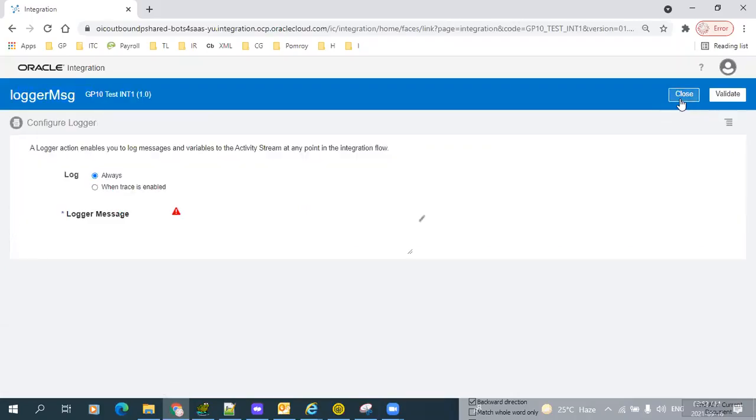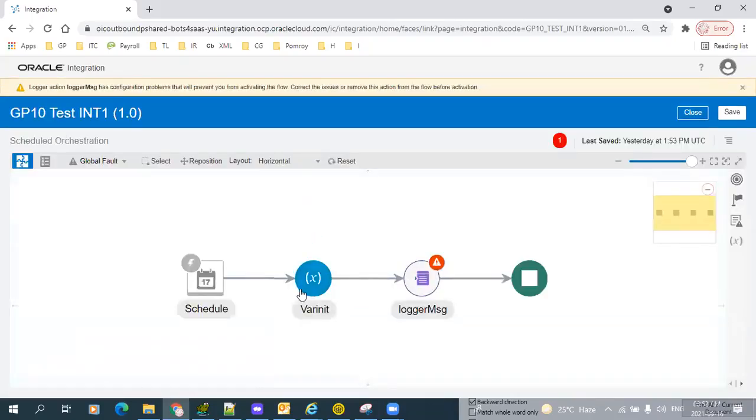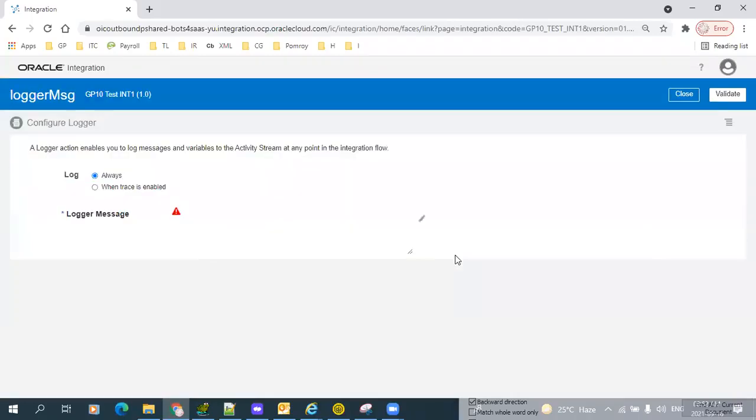Let's assume in our case, we have opened this log message, right? So on the left side, I have schedule and the variable. You can see the information of the schedule and the variable. You can access this information in the logger message. If, for example, after the logger message, I have some other flow, you cannot access it. Wherever you open, on the left side, the complete flow is accessible within the open item.